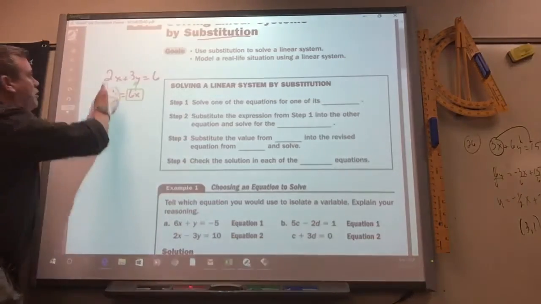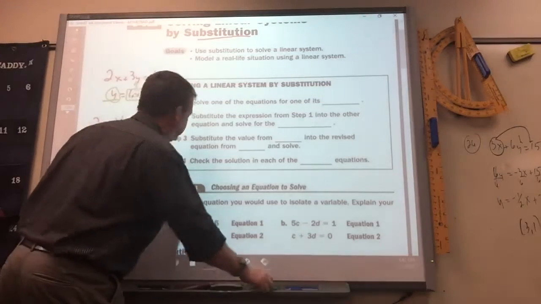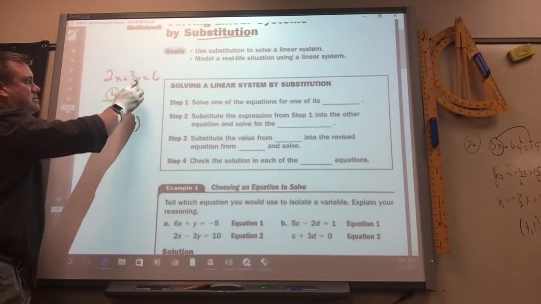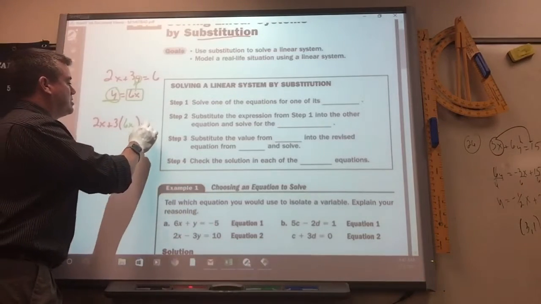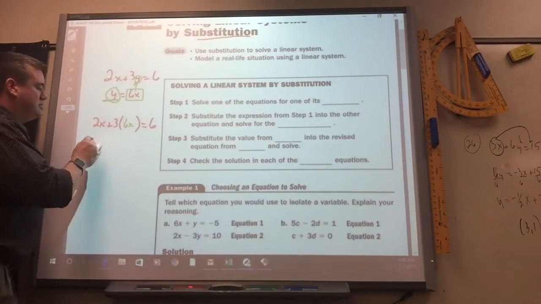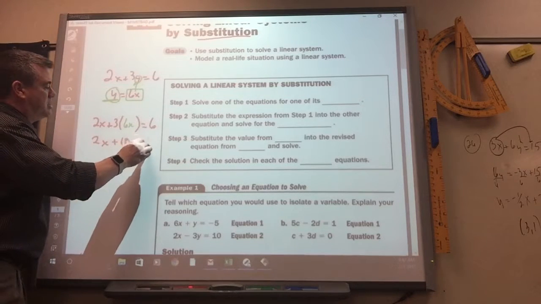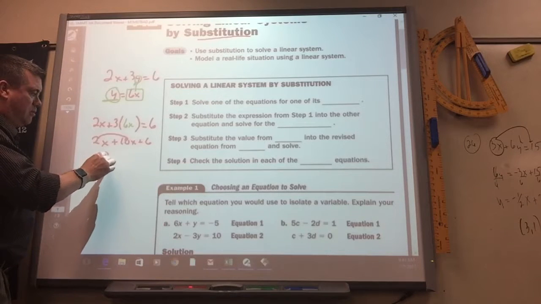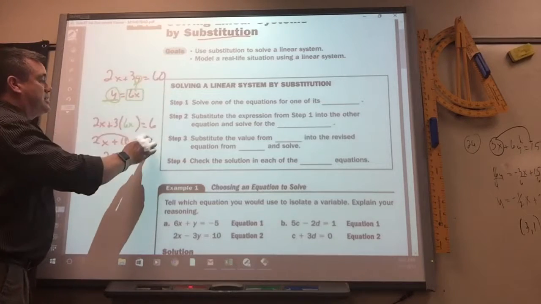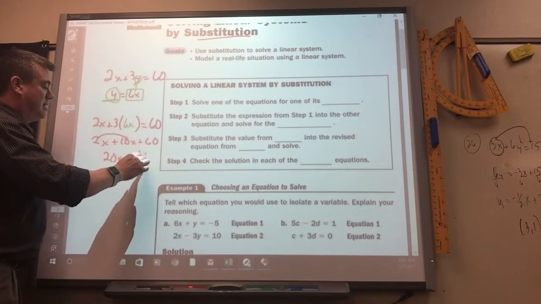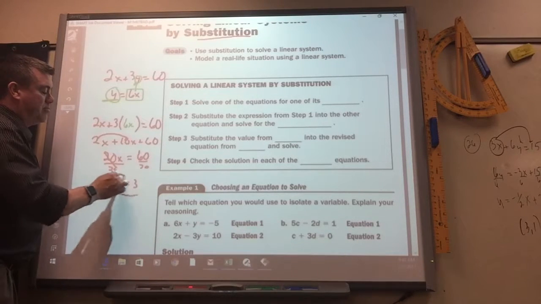So then you're going to want to rewrite this one. It'd be 2x plus 3, and instead of y, I got to put a 6x there. I'm replacing that y with 6x, equals 6. And then you solve it. 3 times 6x is 18x plus 6. That's a real odd one I came up with. So I get 20x equals, let me change this to a 60 and then it comes out even. So then when I divide by 20, x is 3.